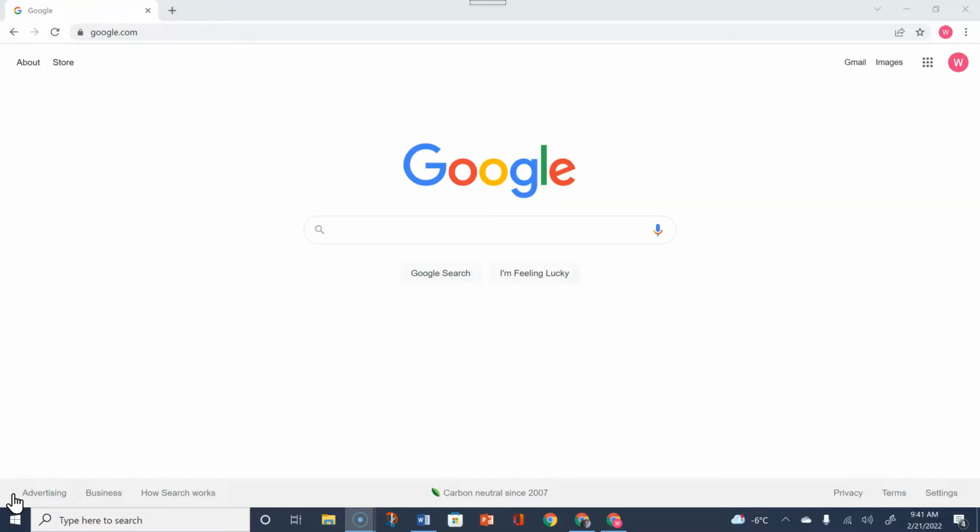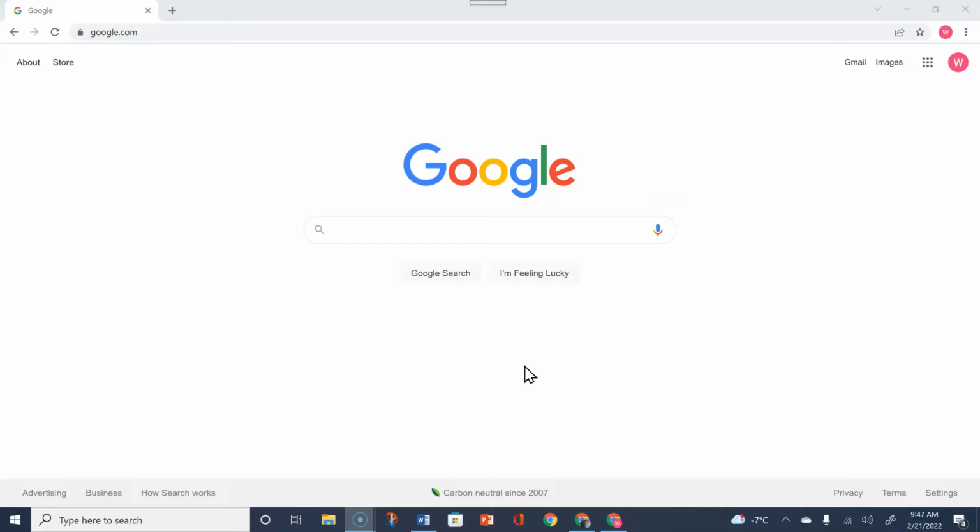But the point being is what you want to do is look in the upper right corner now, and it should show your initials or something up here in a circle that's going to indicate that you now are logged in to your SGU Google account using your username and password provided you at registration time.